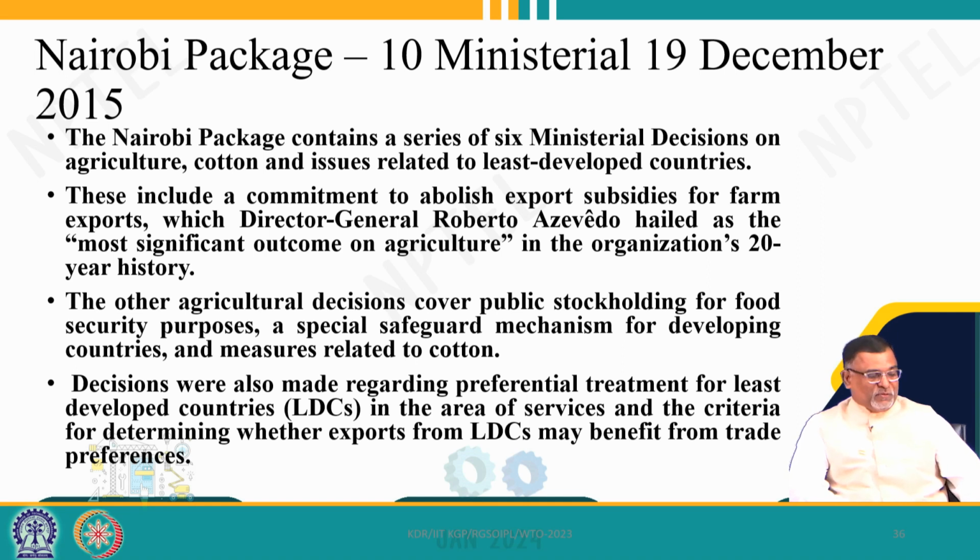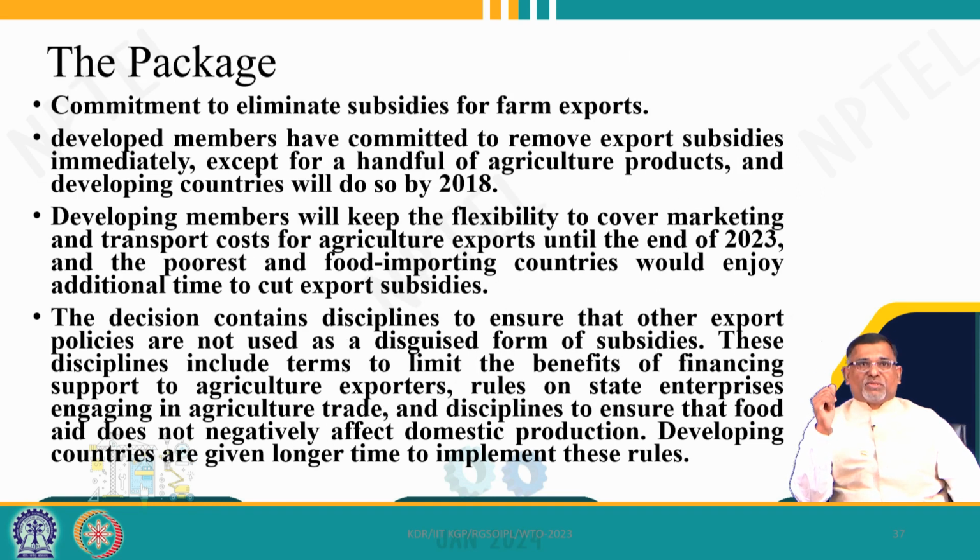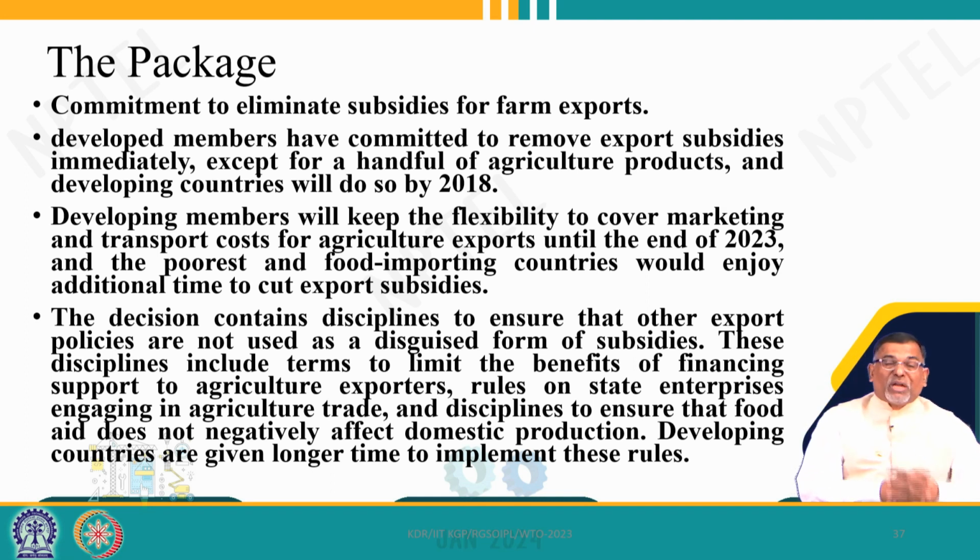So, even though the 2015 Nairobi decisions are towards a positive impact on reducing these subsidies, these are only some very minimal steps. And also, for example, the commitment to reduce or eliminate subsidies, I am very sure that whatever the extent, the WTO is going to discuss eliminating export subsidies. It is not going to happen, neither in developed countries nor in developing countries.